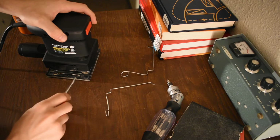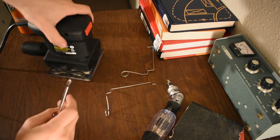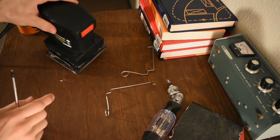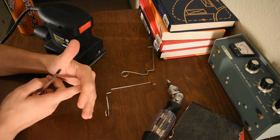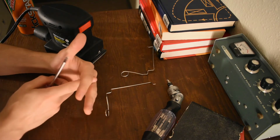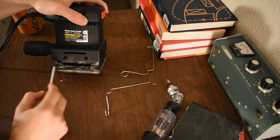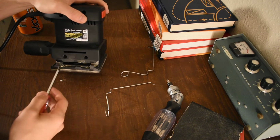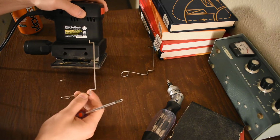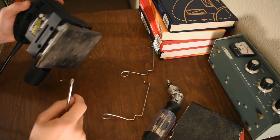These like the springs down the side. The only improvement that you get on buying one of these from like Milwaukee or DeWalt is that these tabs that the edge of the thing retains into, they actually hold it in. So where this one just sticks in the edge, and when you wiggle it, it just pops right out and falls out. There's more plastic around here, and it actually holds it in better. So you really gotta fight to get these bars loose. Whereas this one, I guarantee it, every time you change the sandpaper, these things are gonna fall on the floor and they're gonna drive you insane.